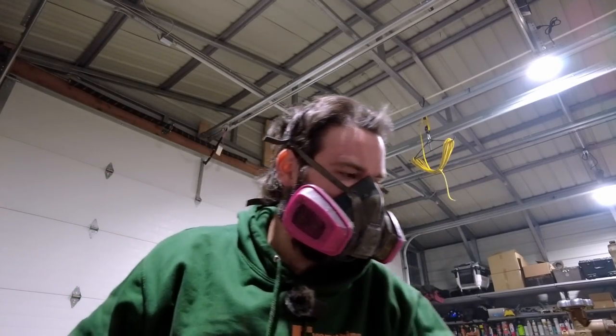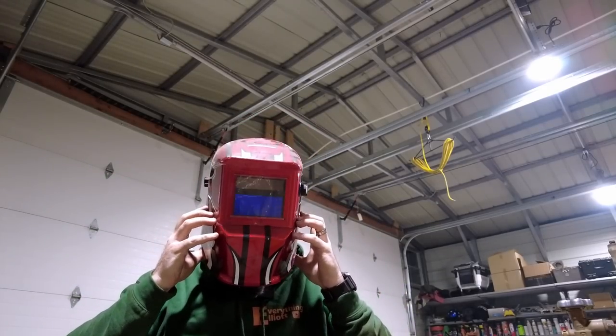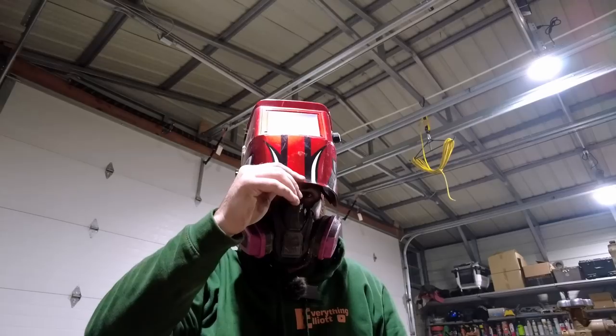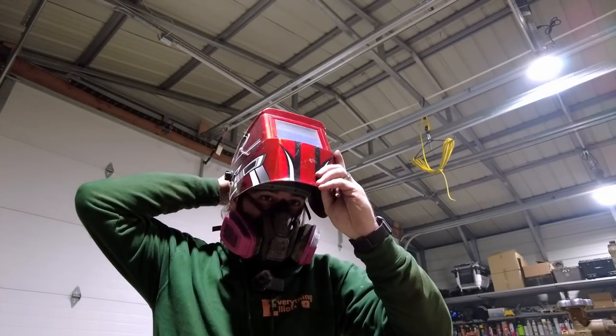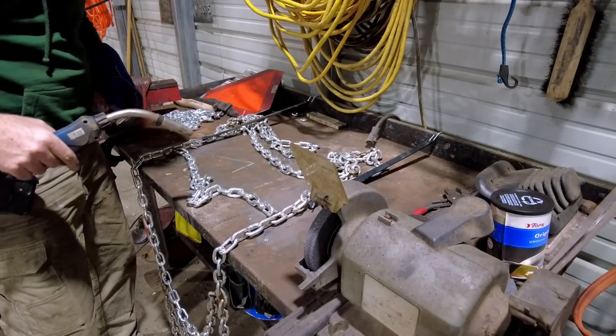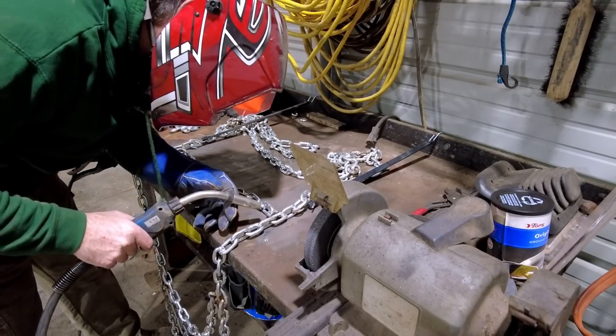All right, let's see if the helmet fits over it. Oh boy. I mean, it's not great, but it works, I guess. This keeps me from getting really sick. Let's try it. Good thing I have an auto darkening mask, because if I didn't, this would be impossible.